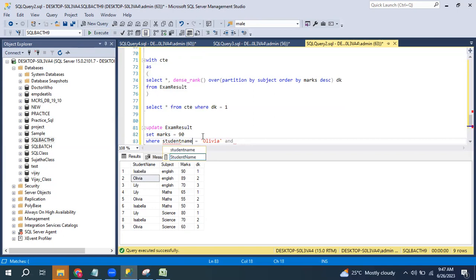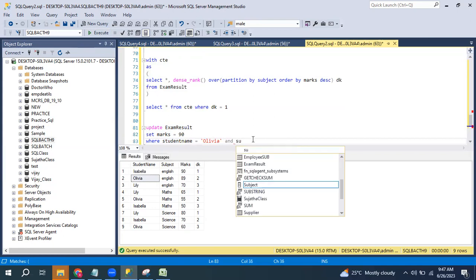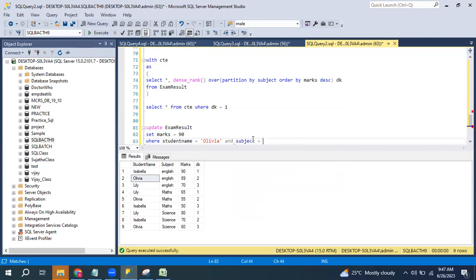This is the student name, and we specifically mention the subject as well. Subject equal to English. As of now, this is the data, 1, 2, 3. This has 90, the highest marks. But what I am doing is updating this one also to 90.